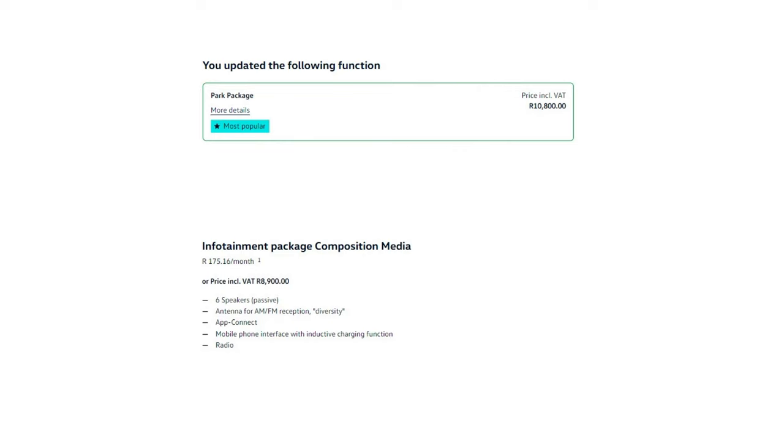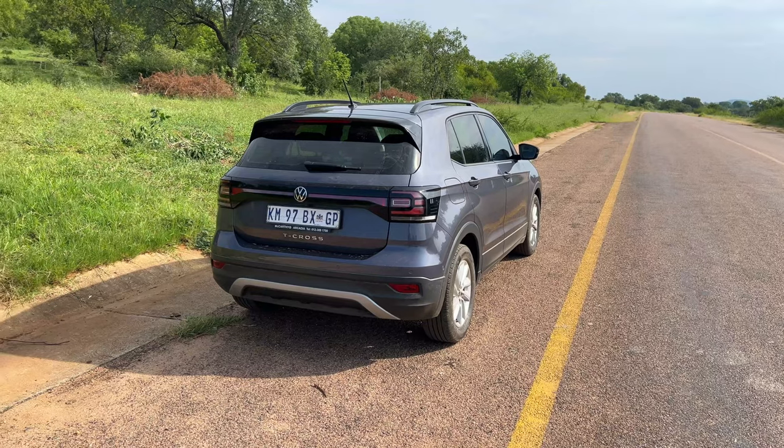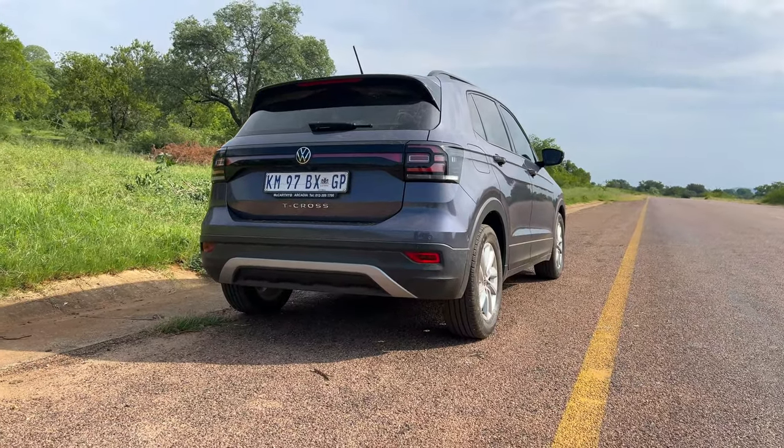On the cost of ownership: the base price is 399,000. However, optional features include the park package at 10,800 Rands and the infotainment package at 8,900 Rands, bringing the price up to 418,700 Rands. At an interest rate of 12% over six years with no deposit, the monthly installment would be 8,278 Rands. Factor in petrol at an estimate of 1,700 and insurance at 2,000 — the total comes to 11,978 Rands monthly, or 11,159 with a 10% deposit. It is expensive, and honestly I don't think buying a new car makes much sense at these prices.